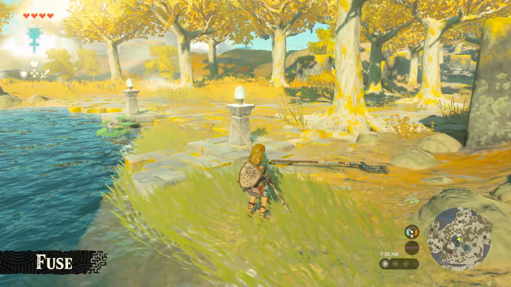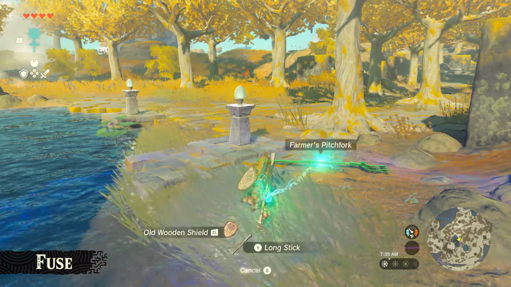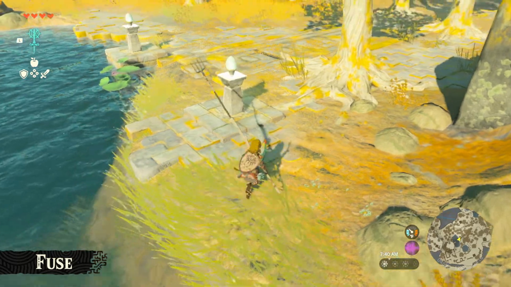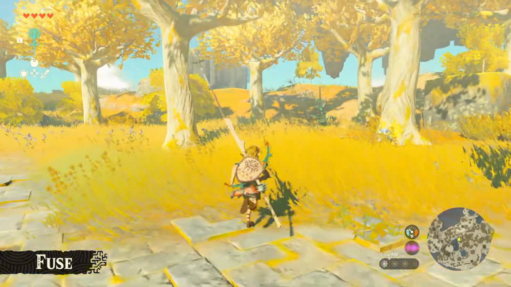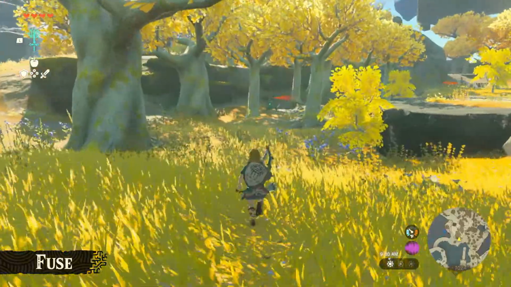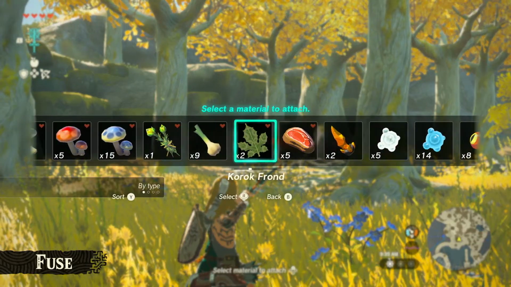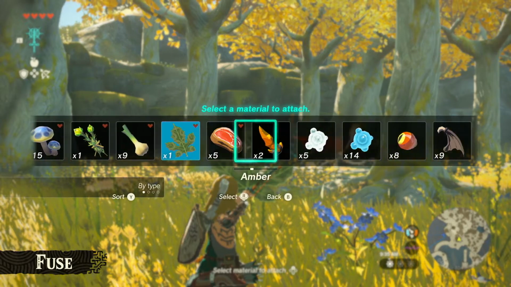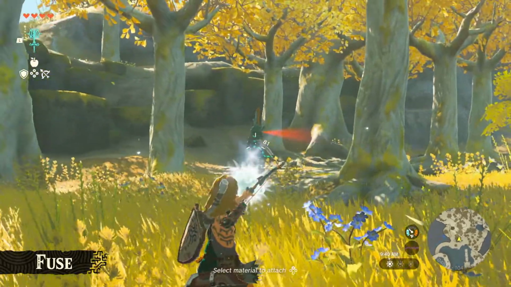You can fuse two weapons, for example. If we take this long stick and fuse it with a pitchfork, we can create a weapon with a much longer attack range. With this, we don't have to get too close to enemies, and we can safely attack from a distance. You can also fuse arrows with materials in your inventory. For instance, try fusing this leaf to an arrow. Fuse an ice elemental material to an arrow and you can freeze faraway enemies.